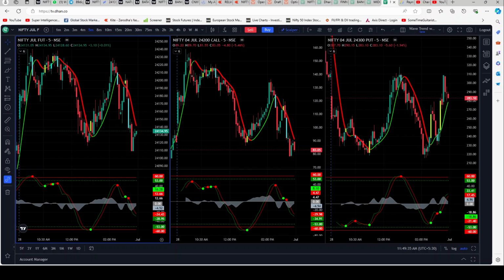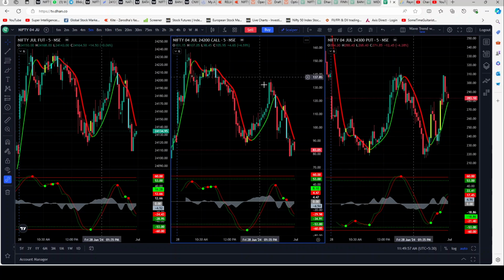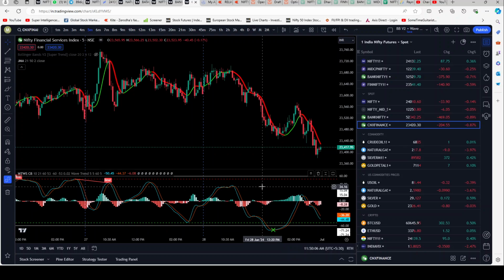All right, that's another thing that I want to be very specific about. This works best on the 5-minute time frame. You can use it on 3-minute also, but in my experience, the Zurich moving average is best used in the 5-minute time frame with either MACD 3915 or the wave trend with signals or wave trend with crosses. All right, so again, I would just summarize. On Dhan, it's called wave trend with crosses. On TradingView, it's called wave trend with signals. I will mention the name of the indicators in the comment section and pin it so that you have no difficulty finding them when you're using them.